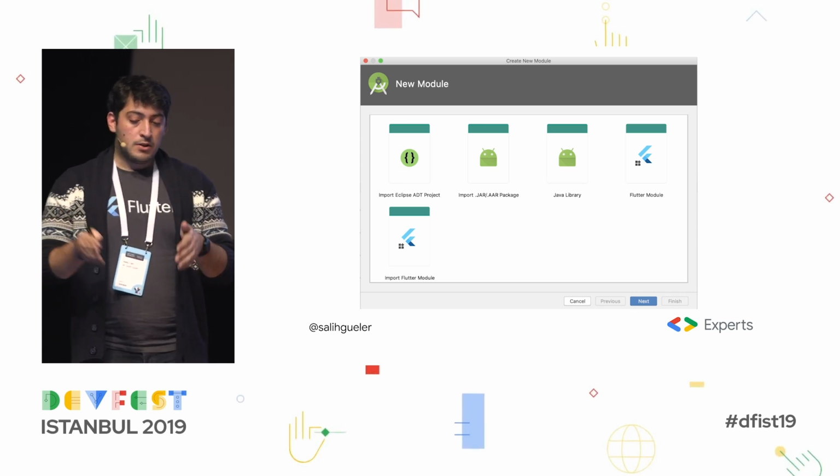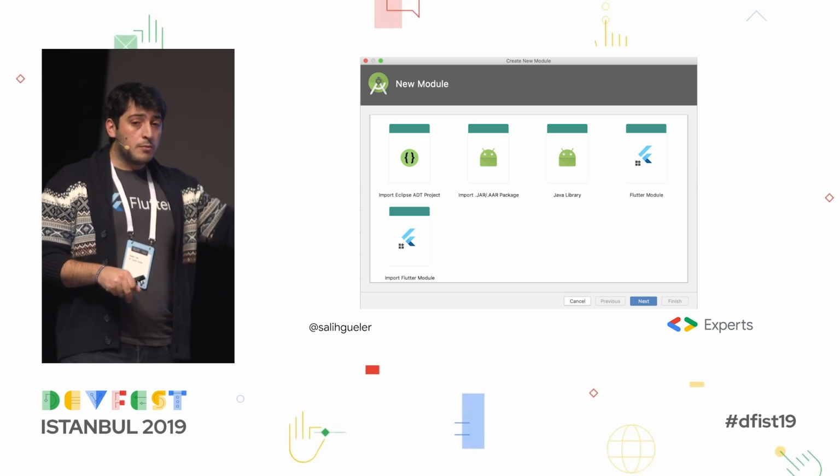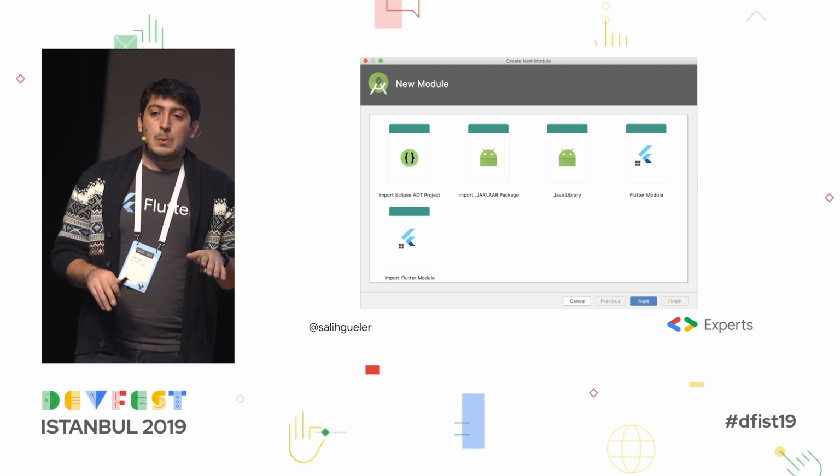In this case, if you choose Flutter module and create your module, it's going to do everything that you have done before directly for you out of the box with Android Studio 3.6.